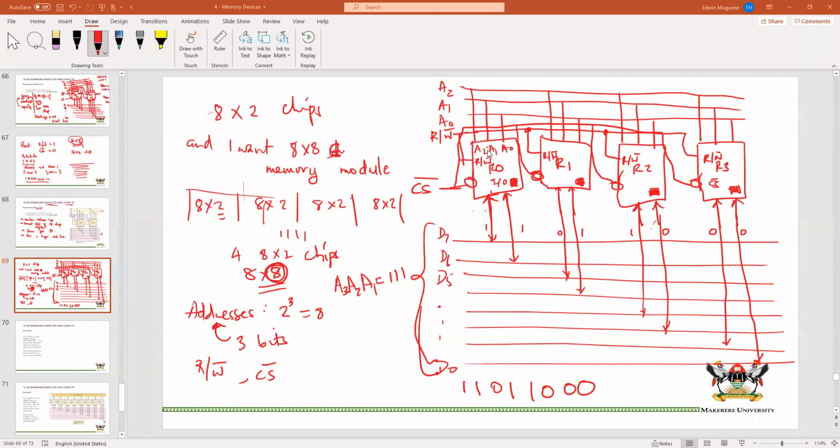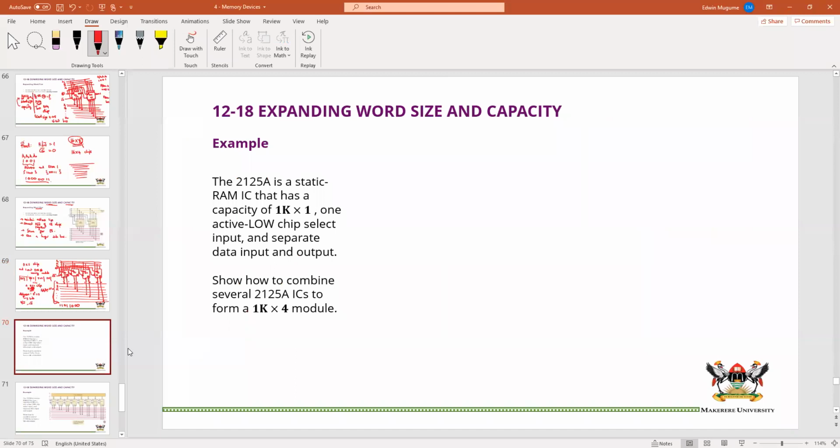And then you will go and investigate what if you wanted to do both at the same time. What if you wanted to increase the number of words and also at the same time increase the word size. That's by Israel. I think it could be done. This book is quite silent about it, but you can look at whether it is possible. I will also try and do it and maybe set an assignment about it. But yes, right. Expanding word size. So I'll leave this one here. You can try it later.